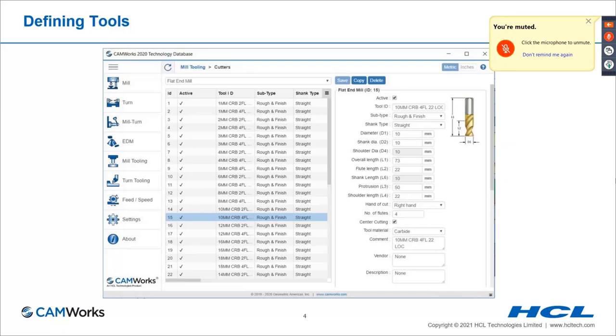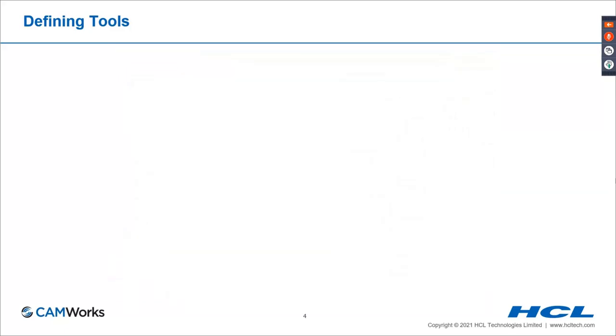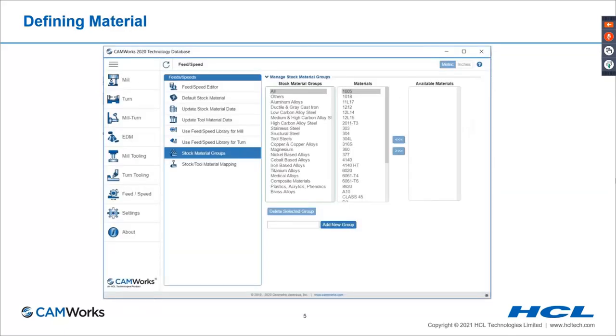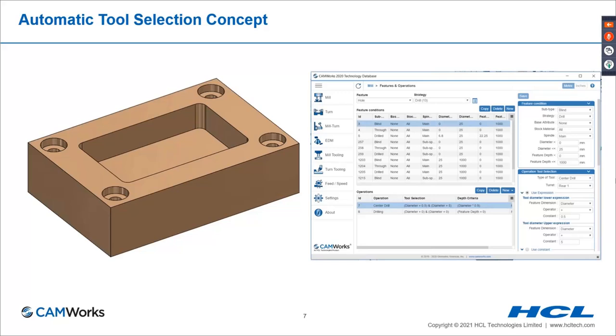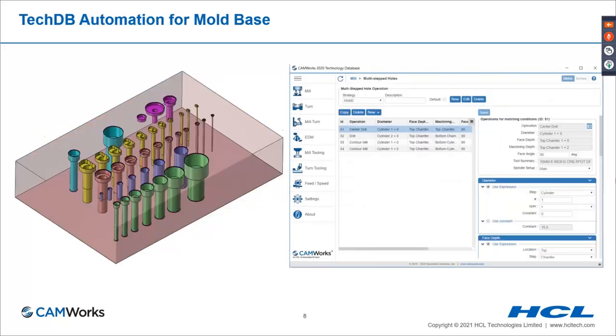So you have a tapered tool as well: the flat end mill taper, the ball end mill tapered, the bull end mill tapered. So all these different tools will be available. The negative taper. So you should be using all these tools. Defining material, so we have gone through that. So defining speeds and feeds, defining automatic, how the tools and strategies will be selected automatically for such parts. So we have seen that.